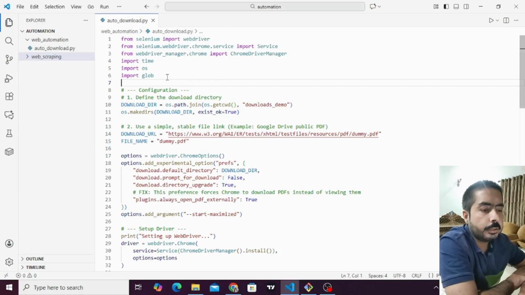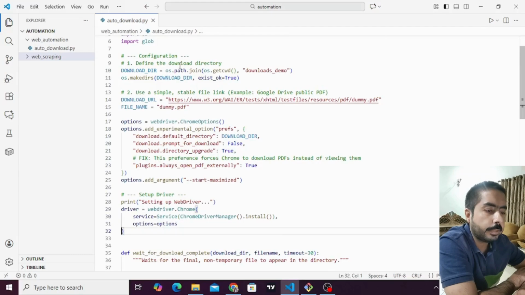automation. First of all, we will configure the directory where the downloaded file will be stored. We do that by using a variable and then making the directory if it does not already exist. If a directory with that name already exists, then it will not be created again.